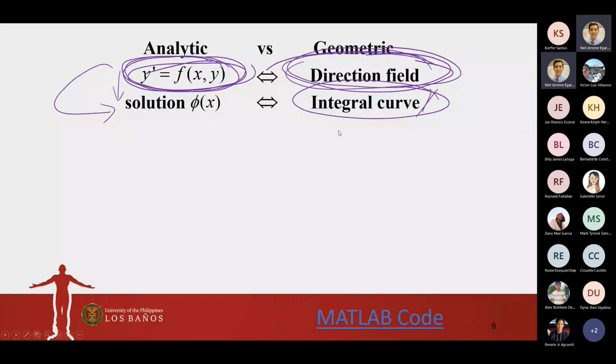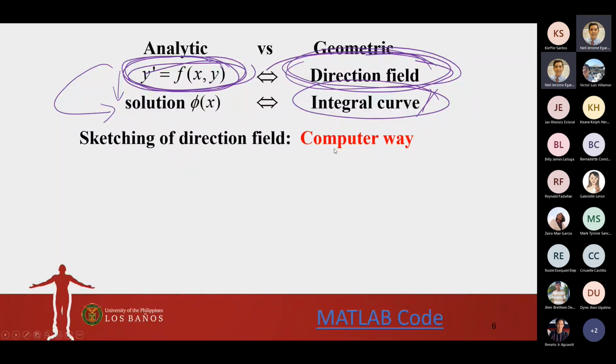Right? But making a direction field by hand is difficult, so we can ask our computers to do the direction field for us. How will the computer do this? Because it is a computer, it can compute many points, so you no longer need to go through isoclines. What you do is pick arbitrary points x, y in space, or in the two-dimensional Cartesian plane.